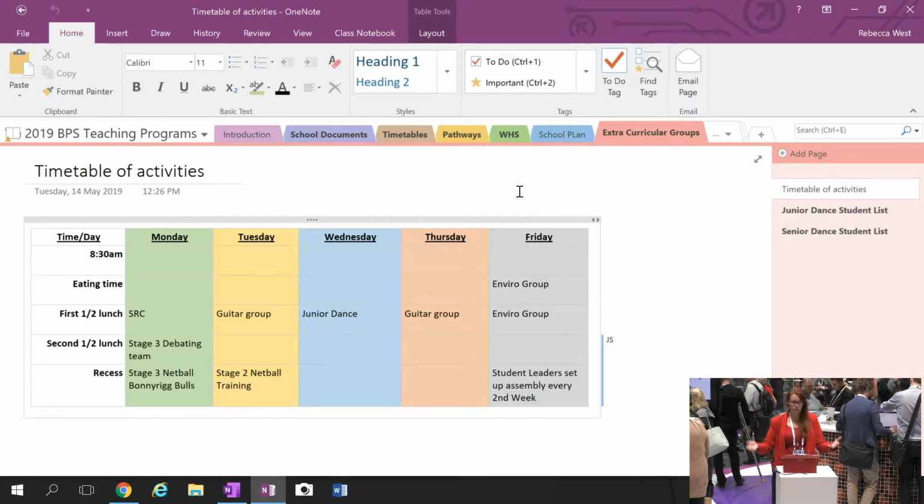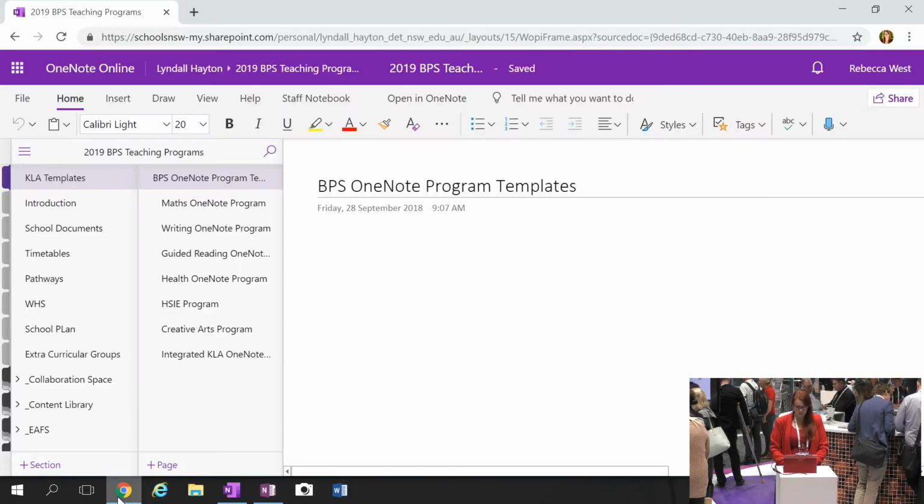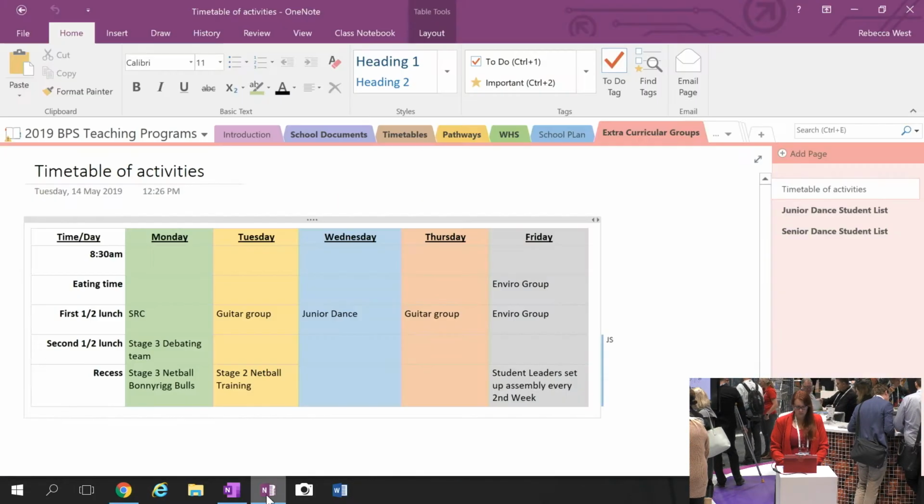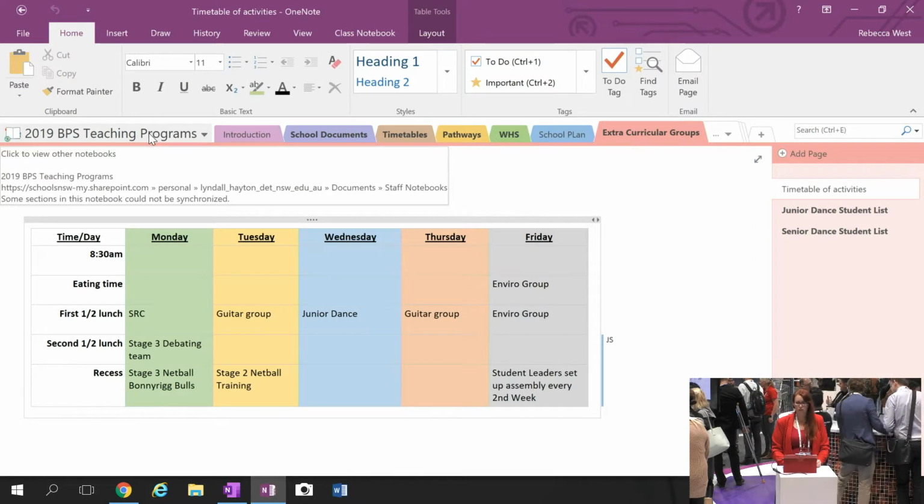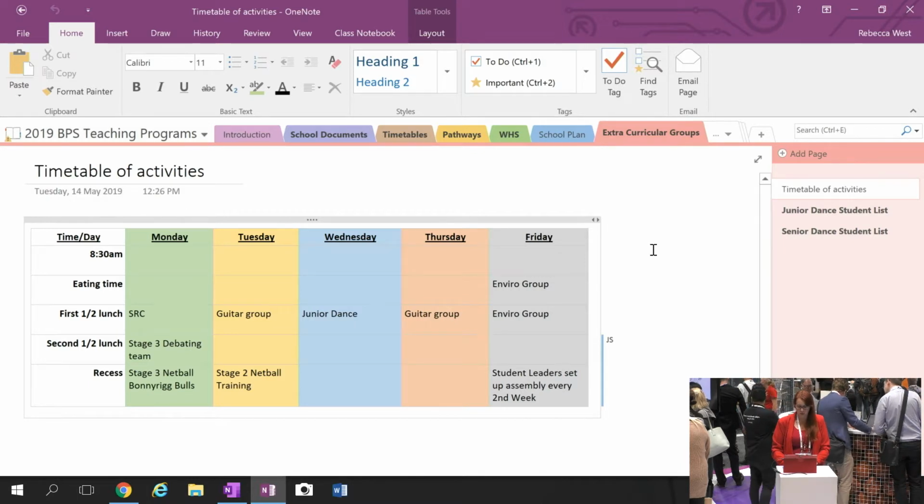They don't have to search around the school, they don't have to navigate the faculty drive, which is down for a day or you can't access from home. This is a cloud service, so you can access this from any computer. I could jump onto any one of these, log on using my details, and I'll find my program there. And the good thing is too is that no matter whether I'm using online, Windows 10 or this one, it'll update straight away. If it's not doing it straight away, I just need to click refresh and it will do it itself. So that was very, very rushed.